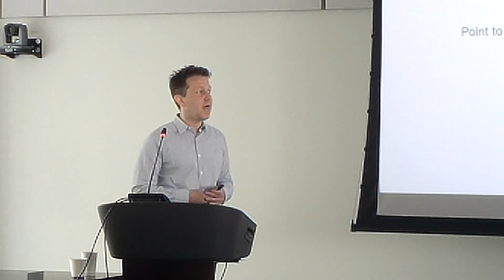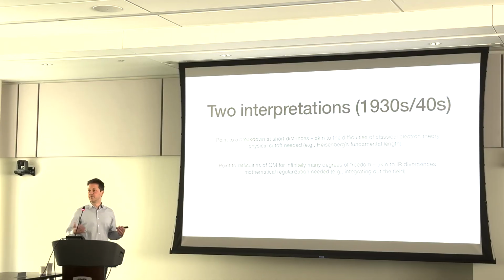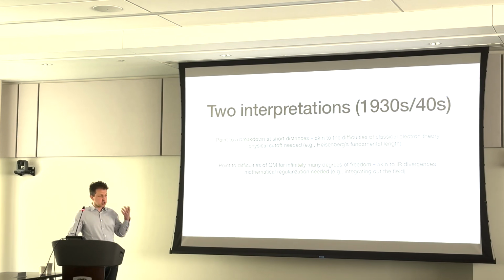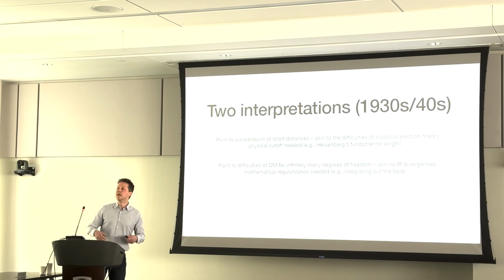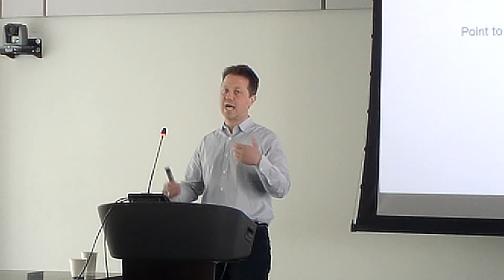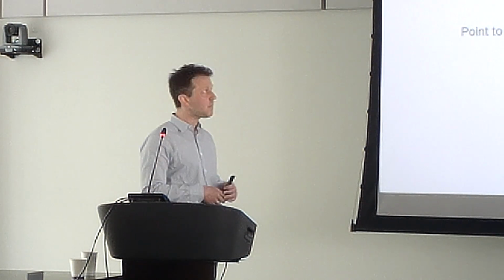So one story was that these UV divergences point to a breakdown of the theory at short distances, right, or high energies. And this view was underwritten by the analogous difficulties that you have in classical theories of the electron, as developed by Lorentz in the late 19th century, where you similarly encounter divergences when you try to put point-like charged particles into the theory. You get similar divergences of the field strengths and the energy within the field close to the particle, and one interpretation was to say, oh, the perturbative UV divergences, they are just the continuation of this classical problem of point-like charges in the quantum theory.